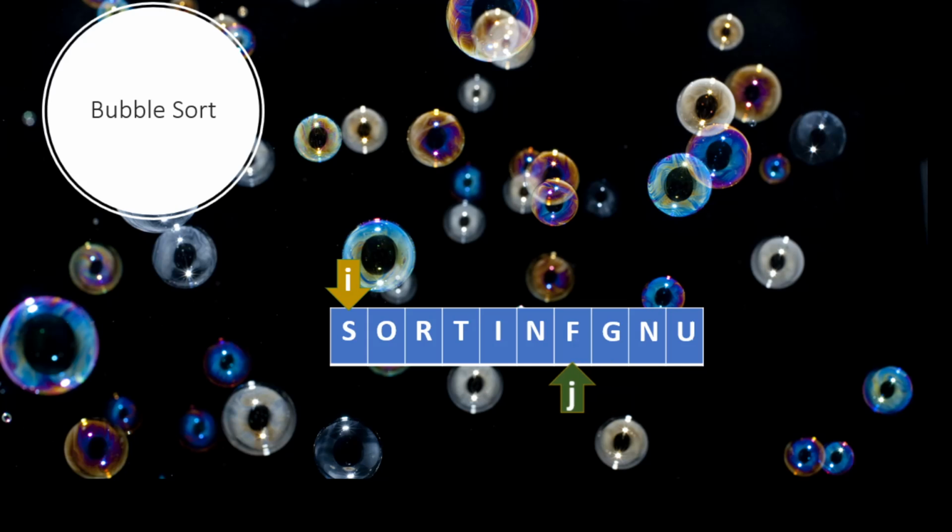Now I just compare the f and the n, and look, I swap them. And I'm going to keep pushing the f down because it's the first one, but I keep moving j down by 1 and comparing f and t, well, smaller, so I swap it. And so the f essentially bubbles up until it ends up at the top of the list.